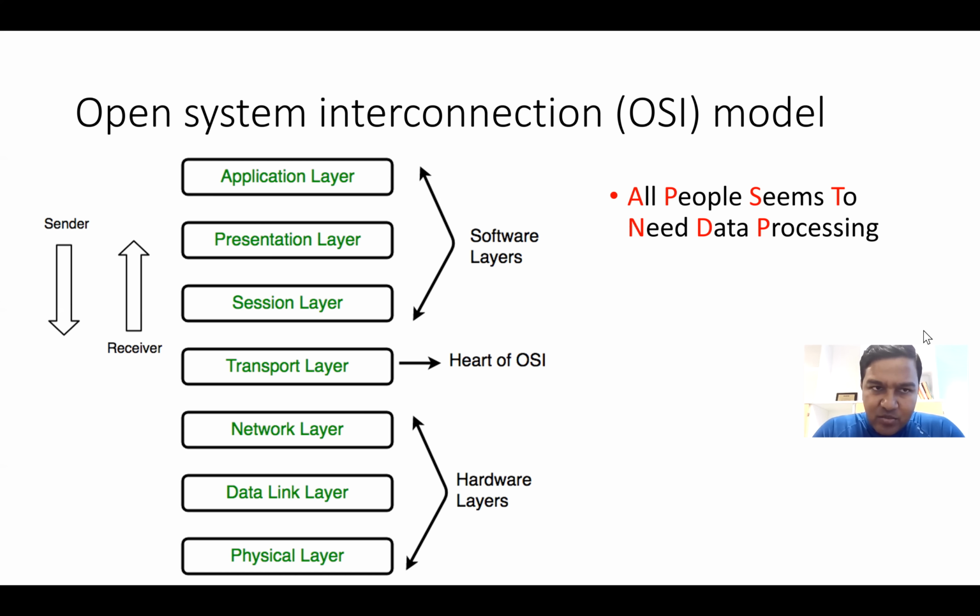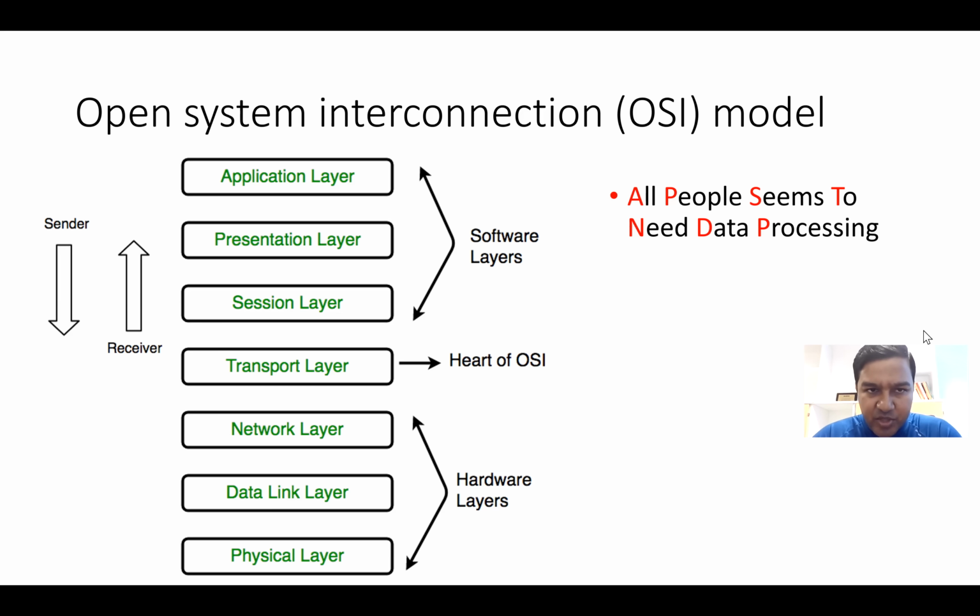They made this model in the year 1976, but by the time it was implemented in 1986, it was not the open system interconnect model. Actually, the model which we see nowadays is the TCP/IP model. But the OSI model is still considered a reference model. We will see why this model is considered a reference model and how the TCP/IP model is related to it.